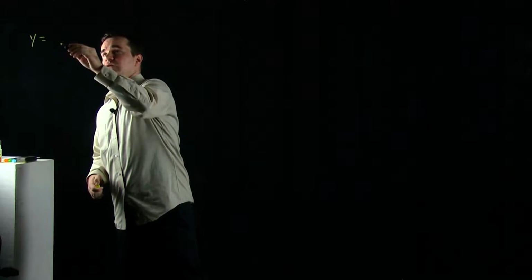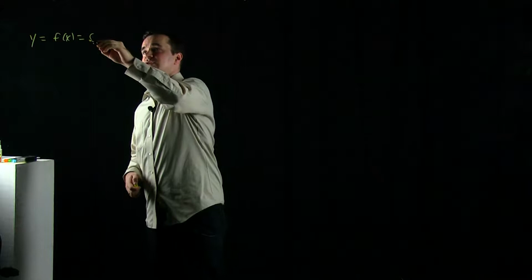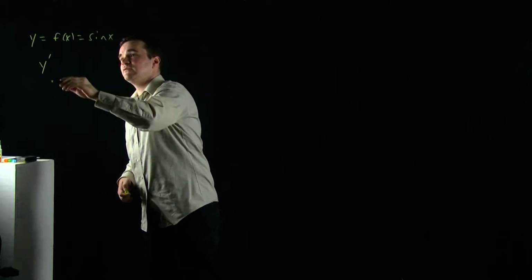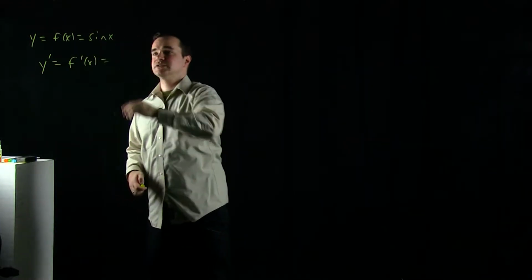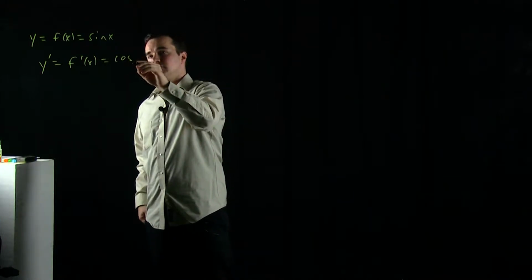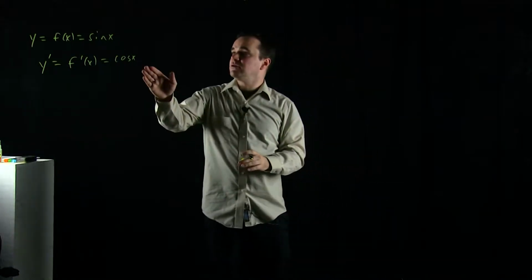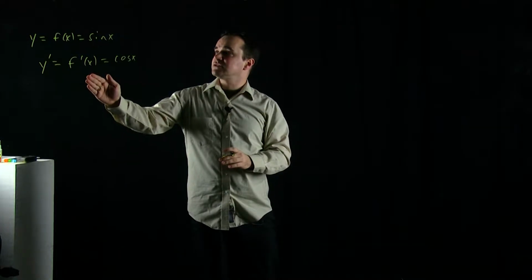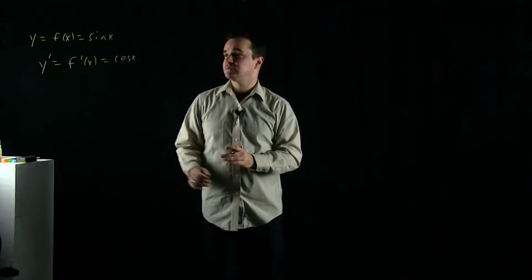What that means is if you've got a function, say y equals f of x, let's do an example, let's say sine of x, you know that derivative. You can write the derivative as y prime or f prime of x, and that's going to be cosine of x. What we know from this course so far is that for any value of x that you plug in here, that's going to be the slope of the tangent line to the graph of sine of x at the point x, sine of x.